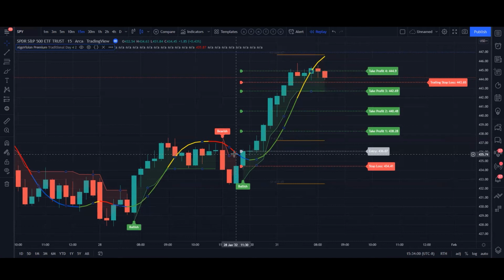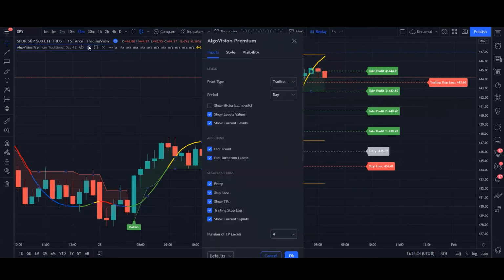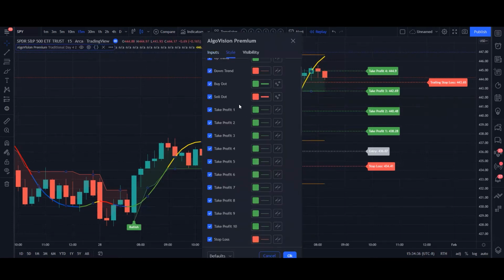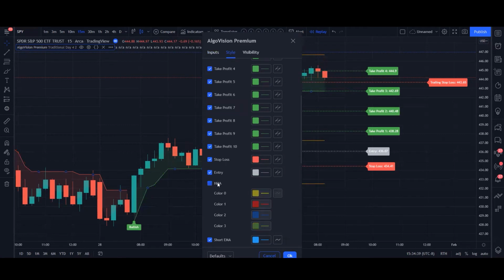But it is important to remember that you should not make a play against the direction that the HMA is showing, even if it is showing a color associated with a decrease in directional strength. The color changes should rather be used to let you know that if you have runners, then you should probably reduce position size, as the trend is not as strong in the direction as it was previously showing and has potential to reverse. If you do not wish to use the HMA in your trading, it can be hidden from your chart like so, by going into the Settings tab, clicking on Style, scrolling down to where it says HMA and deselecting it here. This will remove the HMA from your chart.